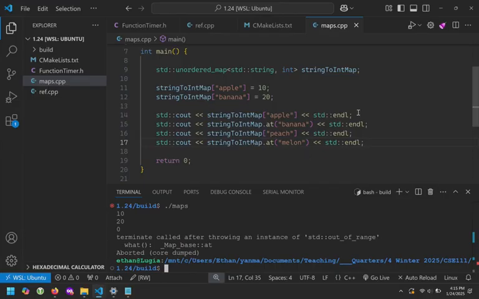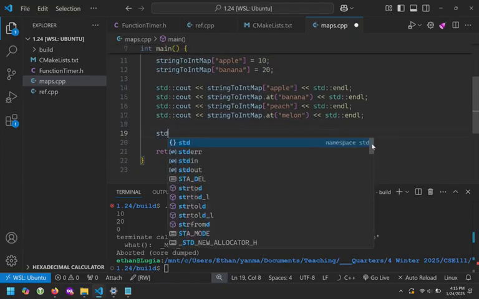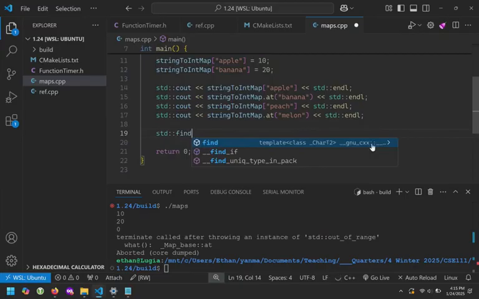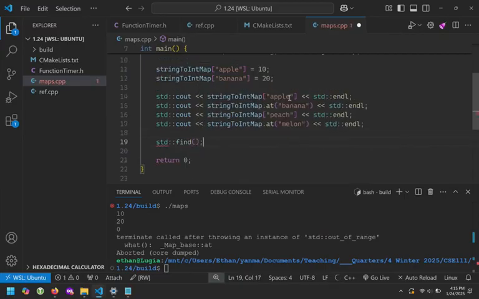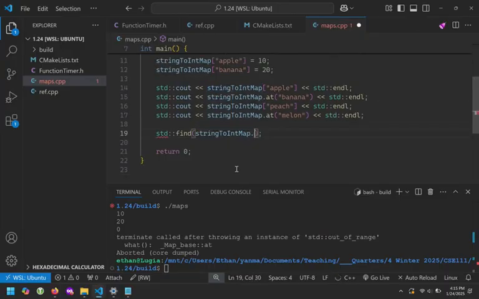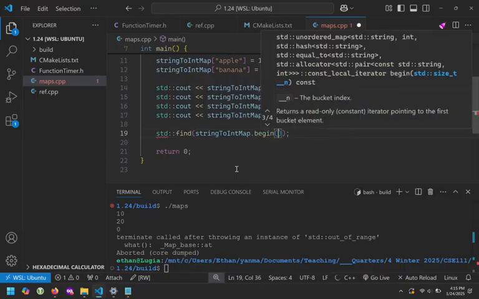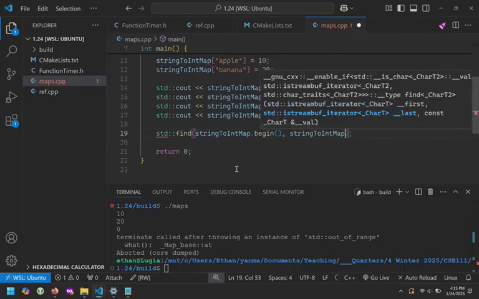Yeah? So how do you check if it exists, if you want to see if an element exists? Great question. So how would we want to now check if an element exists? There's a couple ways that we can do it. Probably the best way is to do std::find. We can pass in the hash table, and we can do .begin and then .end.